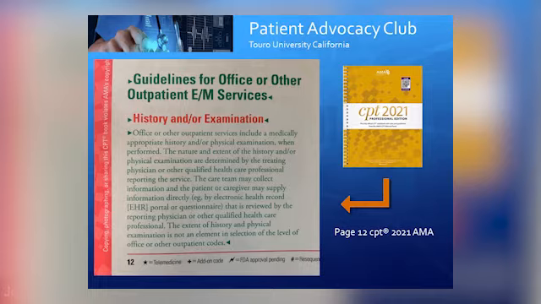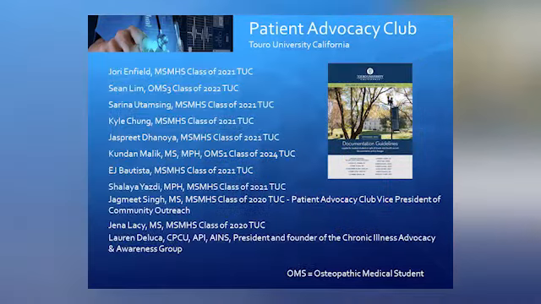In this episode, we will analyze new verbiage in the 2021 CPT manual regarding guidelines for office and outpatient evaluation and management services. Specifically, we will look at one paragraph on page 12. This one paragraph is interesting because it replaces nearly 2 pages of content compared to CPT manuals from 1995 through 2020. 25 years and now a big change.